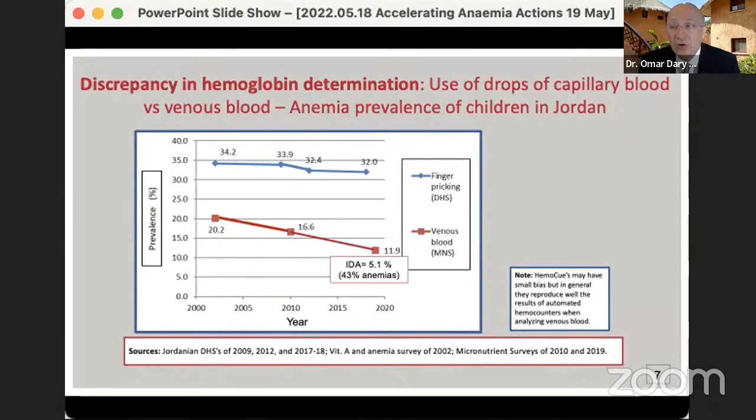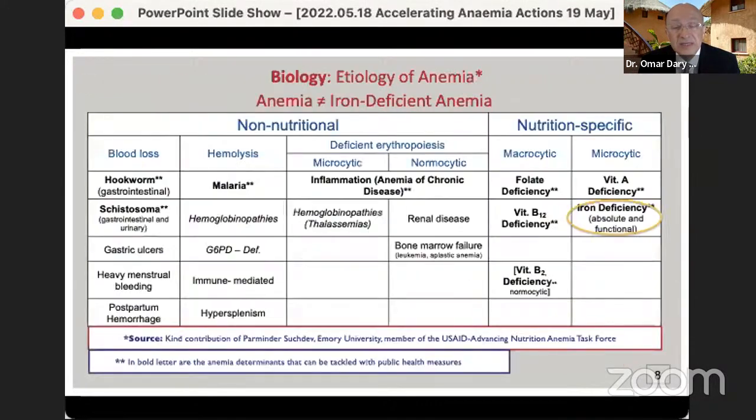In this example, only 43% of anemia is linked to iron deficiency. Here, it is important to point out that iron deficiency could be absolute or functional. Absolute iron deficiency is when the body iron stores are insufficient to satisfy the metabolic needs. Functional deficiency is caused by the presence of infection or inflammation. Thus, we need to differentiate between the two types of iron deficiency, which is a very difficult task. Moreover, we also need to identify the other causes of anemia.